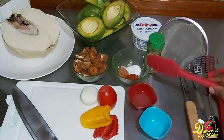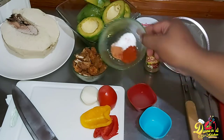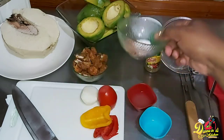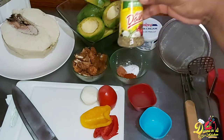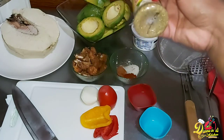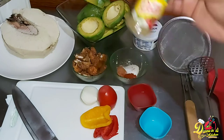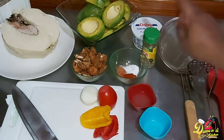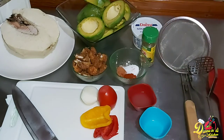In this little bowl right here, I have some salt, some Cajun seasoning, and some paprika. I'm also going to be needing some Mrs. Dash. You can use an Italian medley, but if you like cilantro, you can go ahead and use your fresh cilantro as well as some ground cumin. I don't have any cumin, but cumin is in this mix as well as some other herbs, so that's good.